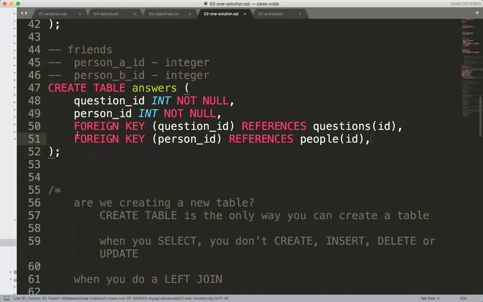And let's go to Fernando's row or Sandy's row. What should I change in this? Perfect. Good job, Sandy. Person A ID, person B ID, and these two, line 48, line 49, are done. What about line 47? Which we change the table name to. Friends, good job. All right, so these are done, and now we have to update line 50.